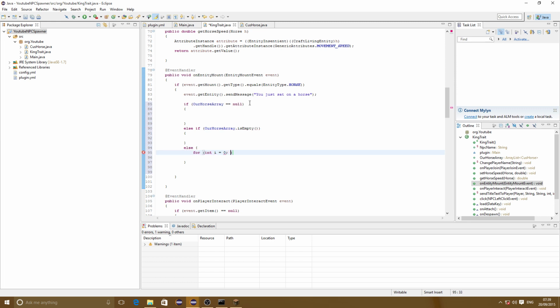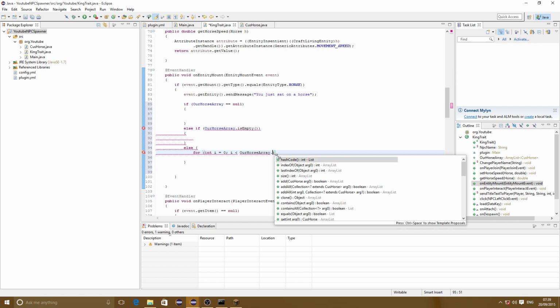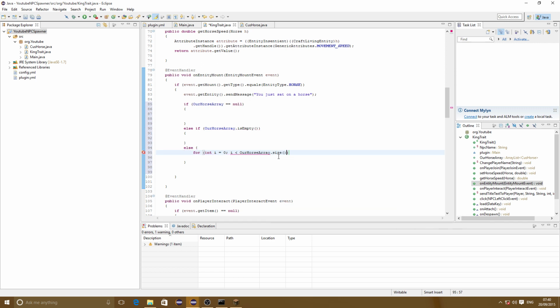Then i is less than how big this array is, so we need our horse array size. Then i plus plus, and what i plus plus means is i plus 1.